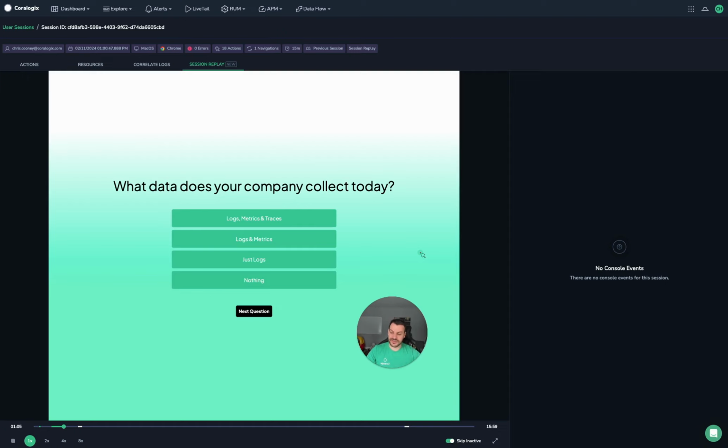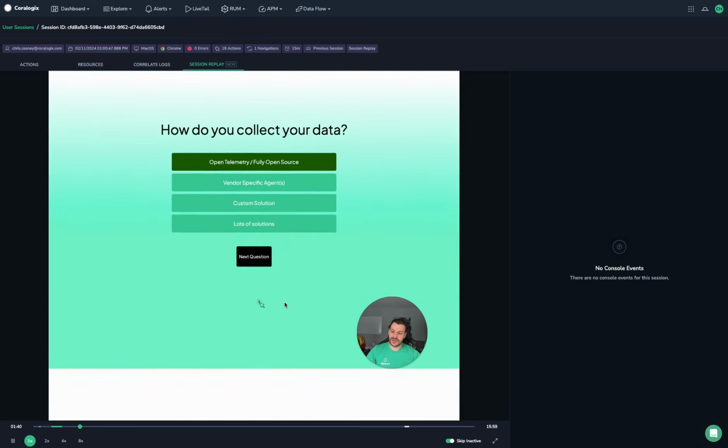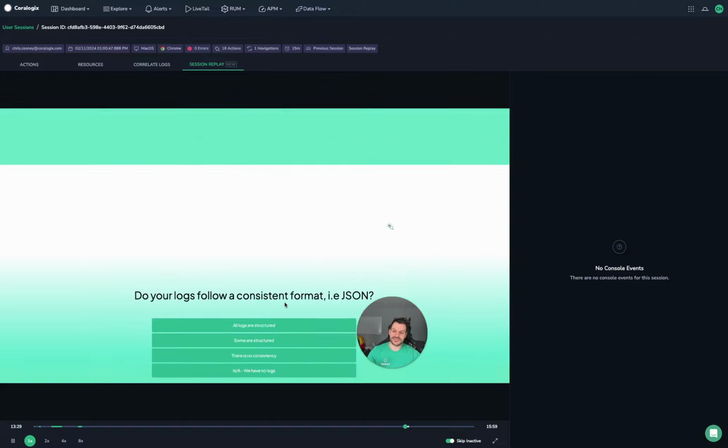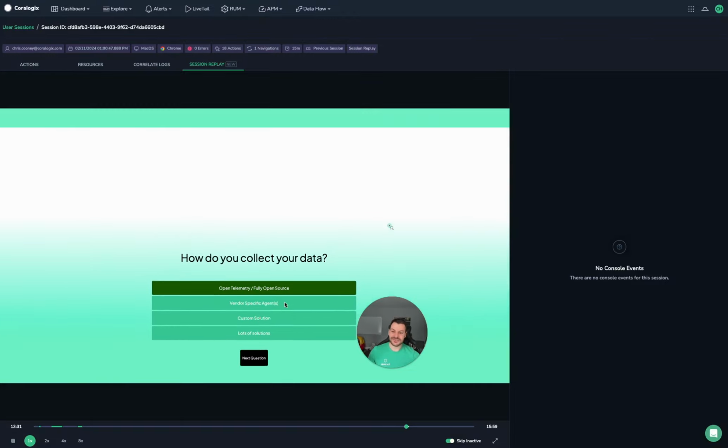If I select skip inactive here, it will actually show me what was going on there. So if I click next question, they hover over here, they start flying through the questions really fast, and they pause for a minute, and it's okay. And you can see the skipping inactives happened there. So this is the time it takes for the user to actually decide what they're going to do next. Then they resize the screen, which is strange.